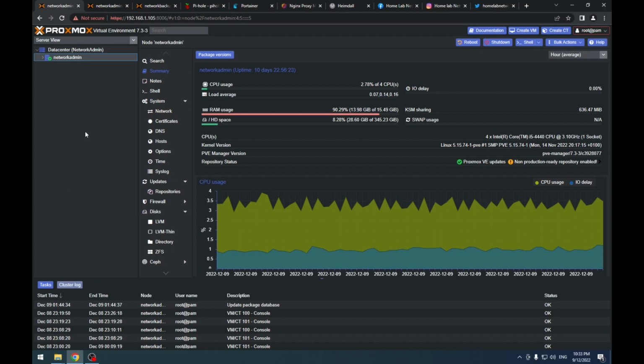And on that note, all my servers, they're all second-hand enterprise servers that I bought off eBay for no more than $100, maybe $150 with shipping. But for what they are and how old they are, they run awesome in your home lab.